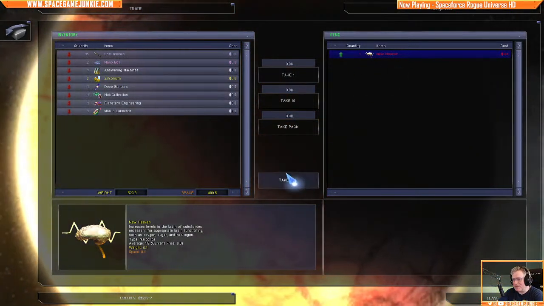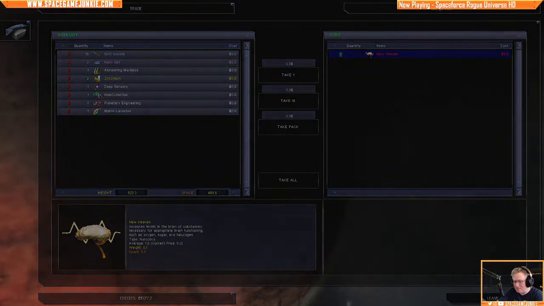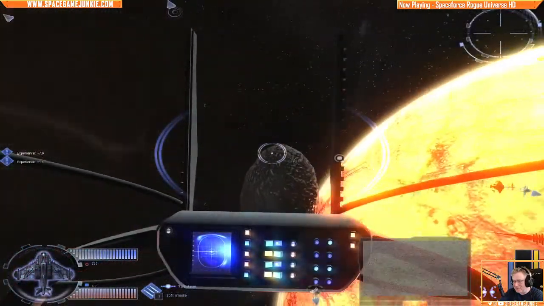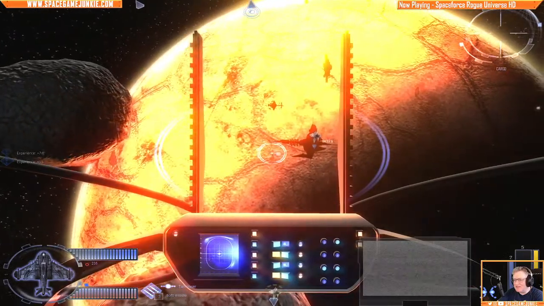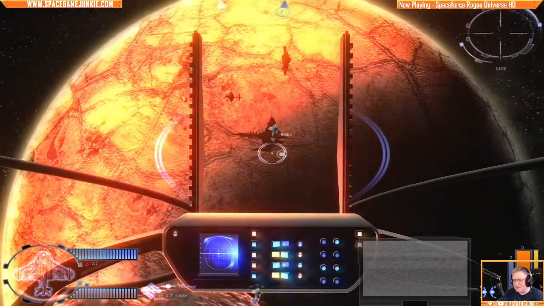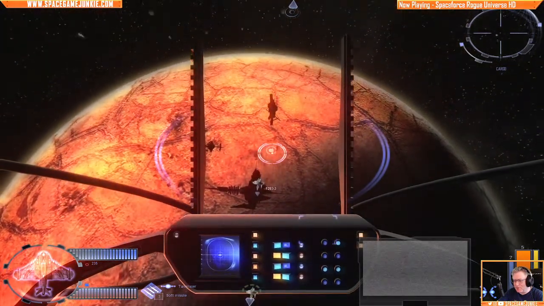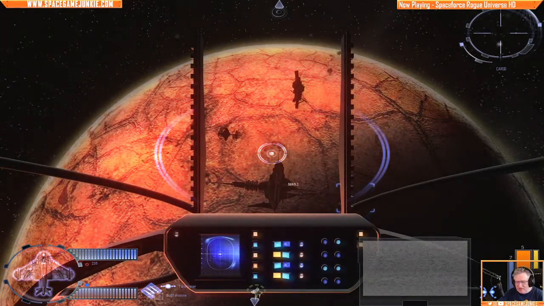I'm definitely gonna go sell this stuff because I gotta buy a mining thing. There's a station. Where's the station? No, it's not that far. I can just fly to it. There's no point in wasting a jump if I don't need it. Hang on.